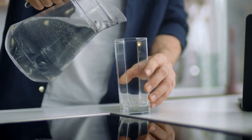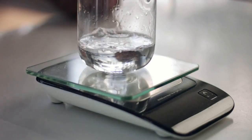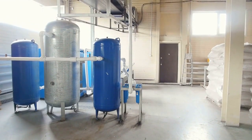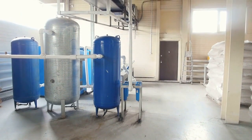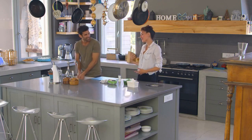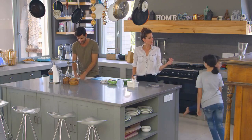There are a variety of options available for ensuring safe and clean drinking water at home. Brita filters and similar products are a great starting point, and a list of our top-rated choices are linked in the video. For even more comprehensive filtration, a reverse osmosis system can be installed in the home, but it will require professional installation. An alternative is a countertop reverse osmosis system, which offers the same benefits without the need for a plumber but does require manual refilling of the tank, similar to a coffee maker.